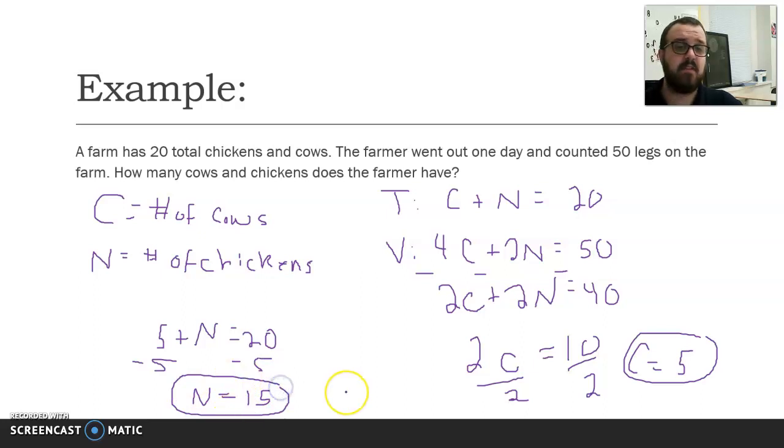So we're a farmer, we got 15 chickens and 5 cows on our farm. Again, assuming they have 4 legs and 2 legs like they usually do, okay? So again, they're not telling me what the value is, but I know it from information that I already know, and I can then bring that into the problem to get my total and my value equation, okay? So that's some more total value equations. Again, some more practice like we did the other day.